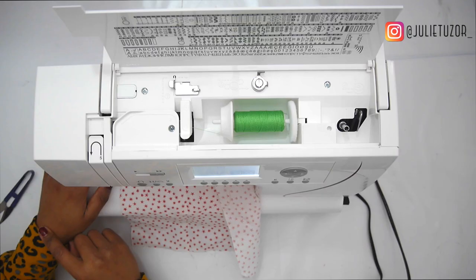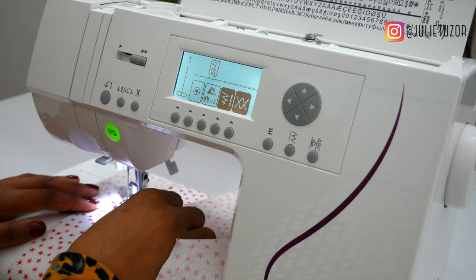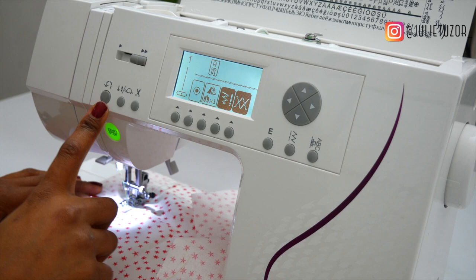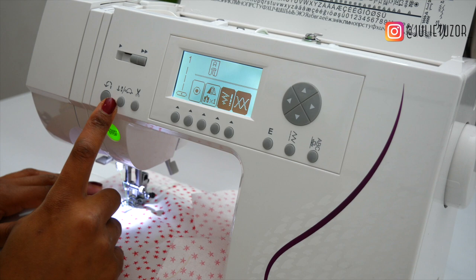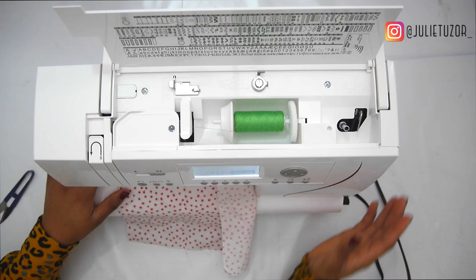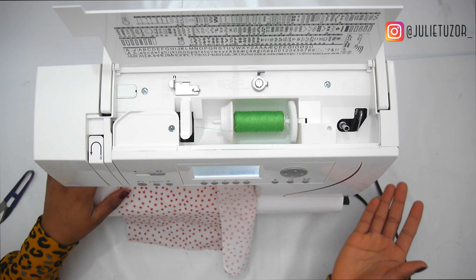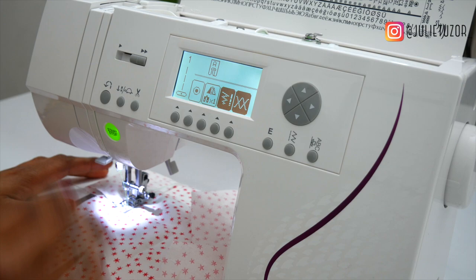If I push to go faster, watch what happens — it goes faster. If I have it at the fastest speed I could lose control of the sewing machine, so do not forget that. When you come to the end of a stitch, please remember to backstitch. Every machine has a different backstitch location. This one is a simple button because it's a computerized machine — press down on this and it goes back to lock the stitch. Some machines have backstitch controls on the side. They're all different, so just follow the manual on your sewing machine.